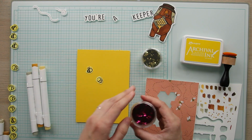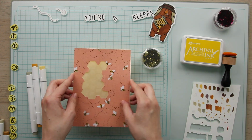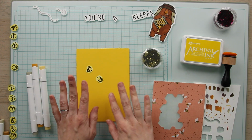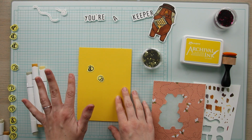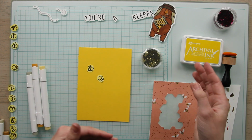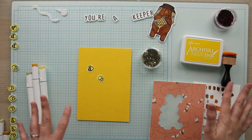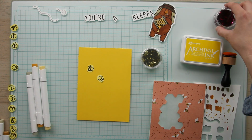So for this step, you're just going to add the elements, put this on top, go back and forth until you feel like you have enough on the inside of the shaker card. For this, you don't want to put too much in because you don't want everything to get stuck together, but it doesn't matter how much you put in of each of these elements. It's just going to be whatever you prefer. So we're going to do that really quick, just kind of a trial and error, figuring out how much of each thing we want to put in the card.